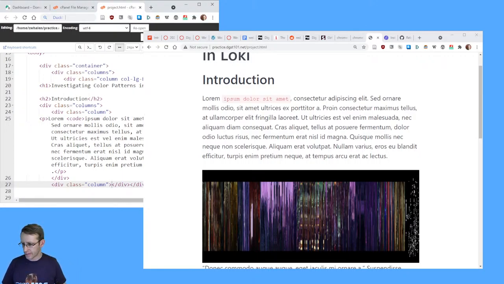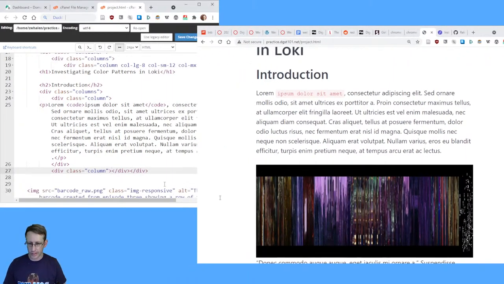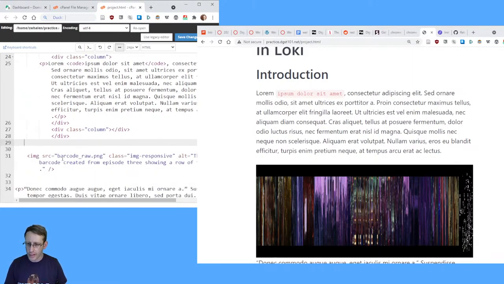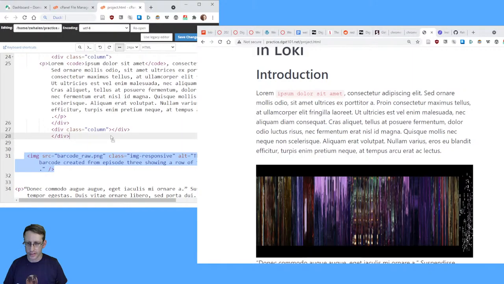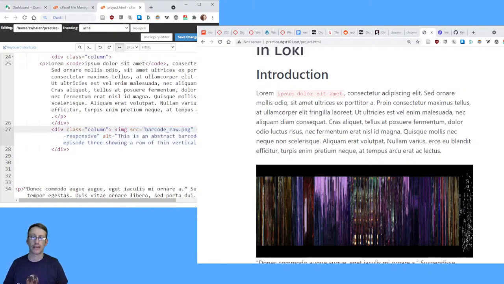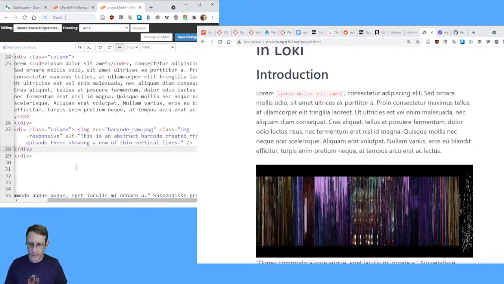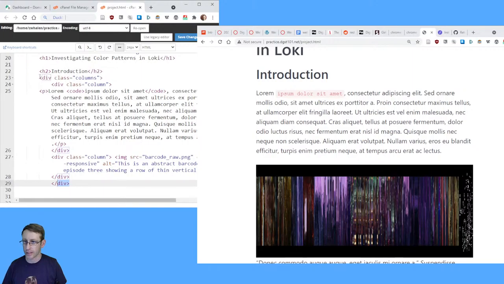that this image is kind of covering the other one. I'll just move that over there. And so I'm putting the other column. I'm going to put the image inside the other column. So I'm going to drag this image tag and drop it in here. So now that is in that one. And I want to make sure I've got all the closing divs I need, because I've closed that one and I closed the container of that one. So this one closed the second. Closes the div class equals column. This one closes div class equals columns.